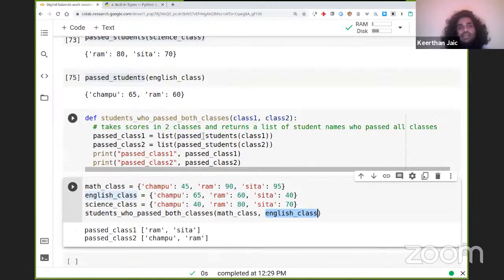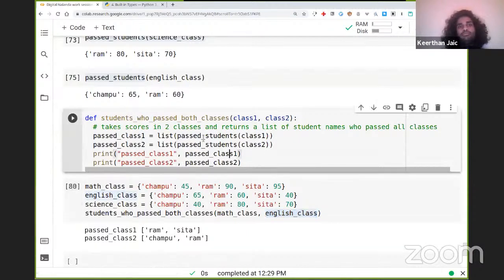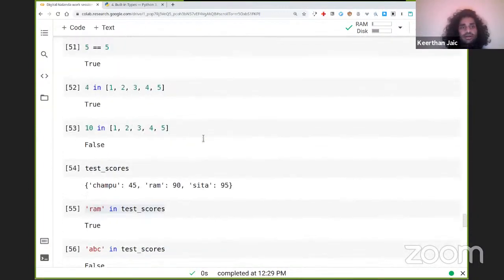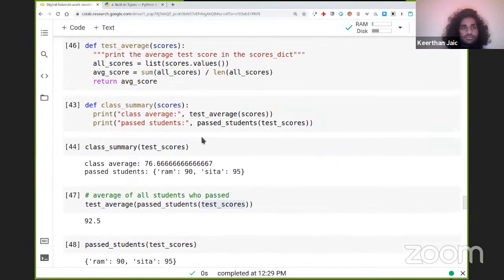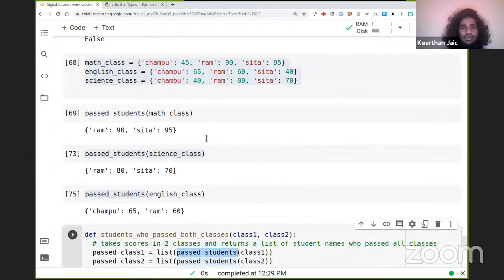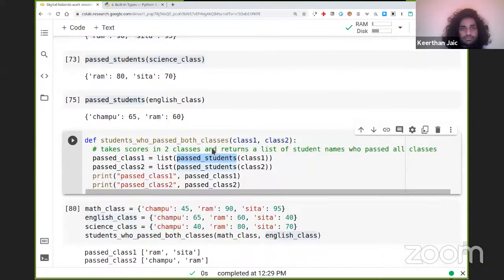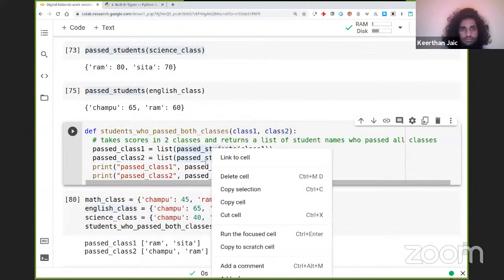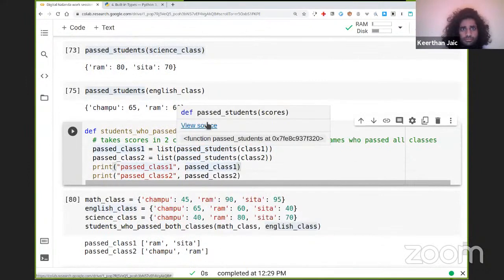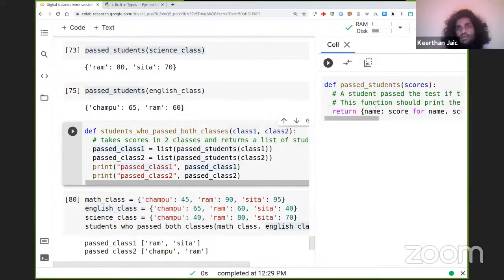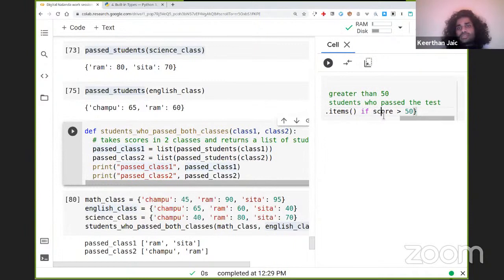So inside of the function, I'm using the previously defined past students function, which just returns a dictionary. So the past students function returns a dictionary of all the students whose score is greater than 50.